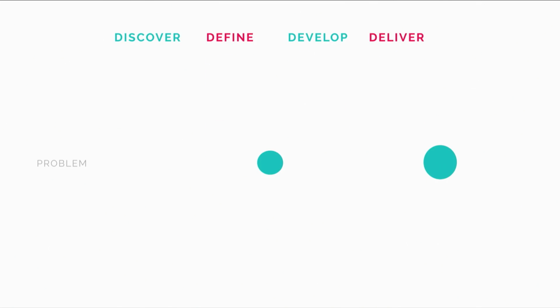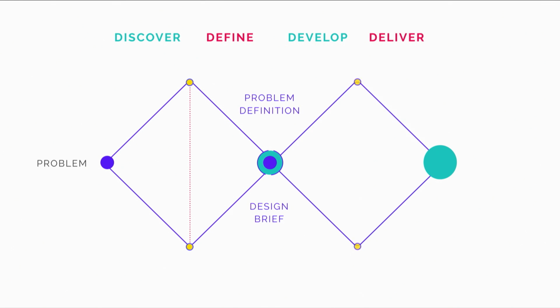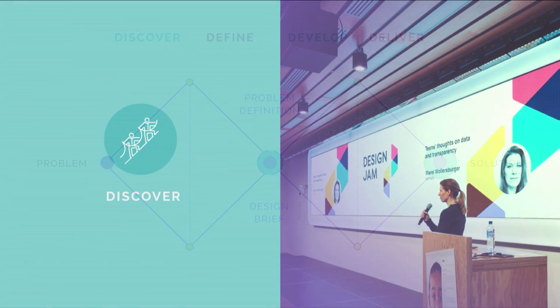So we run these sprints or hacks or jams through 4 phases: discover, define, develop, and deliver, the 4 Ds of design thinking. Initially looking at the problem and trying to understand it as much as possible. And then framing, defining what the challenge is, setting out a problem definition, a design brief, before then working on delivery and trying to create a solution together. So not a compliance angle, but instead saying, what do all these different disciplines and experiences have to offer together? I'm going to take you through each of these in phases.